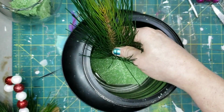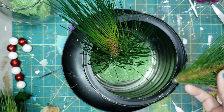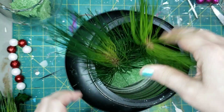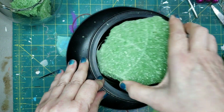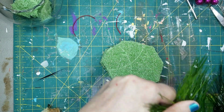And then I started off putting some of my greenery and such in, reaching into the can, but that just wasn't working out well for me. So I do end up taking the foam out since it wasn't glued down and working on the arrangement outside of the hat, then putting it together once I finished.